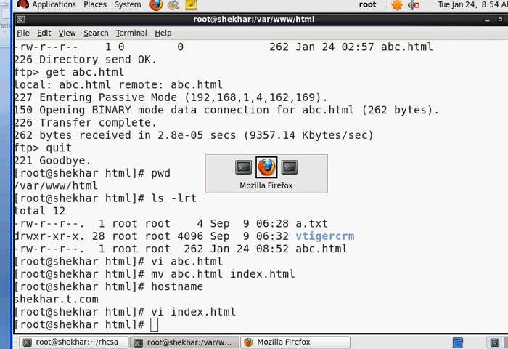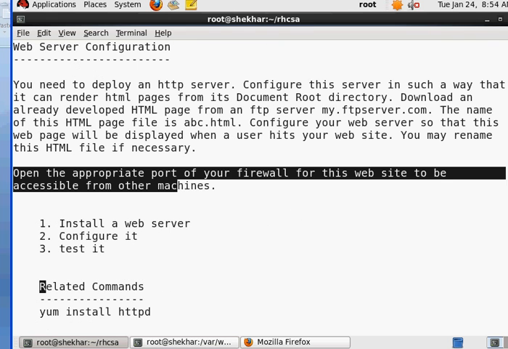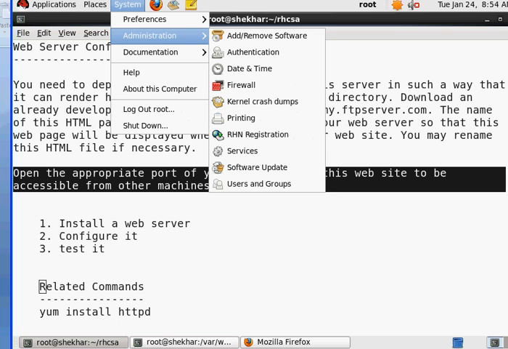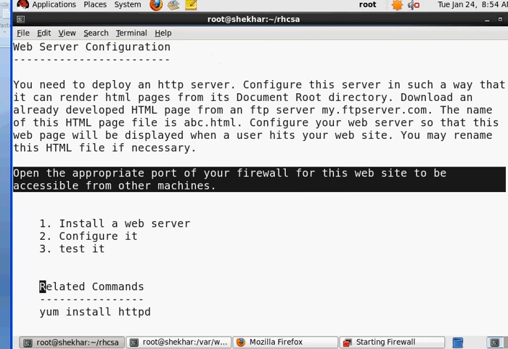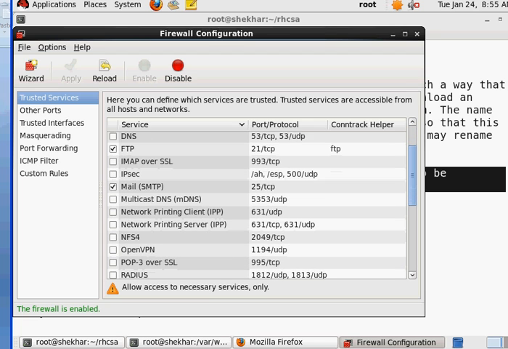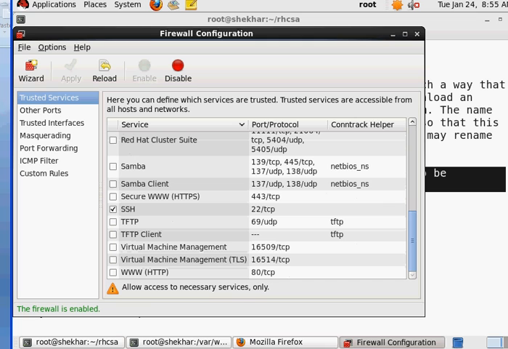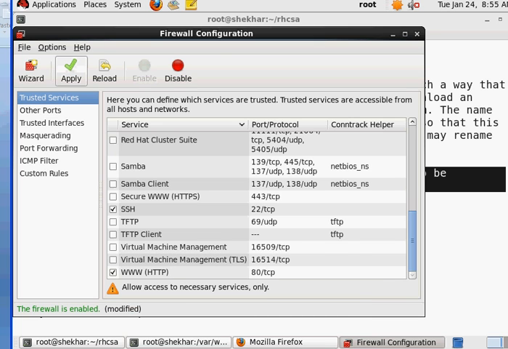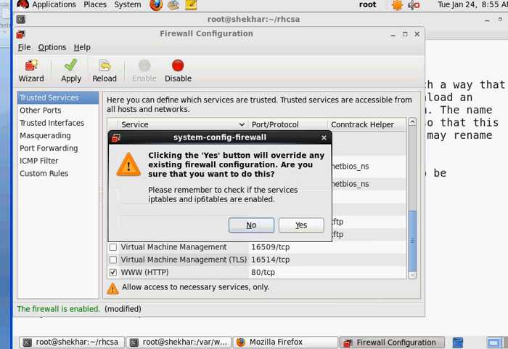And now the last thing that is still remaining is opening up the port, and we know HTTP runs on port number 80. So I'm going to go to my firewall configuration, and in my firewall configuration I'm going to see that my firewall is enabled. It is not disabled, because if I click on disable, only then it will get disabled. And the port for HTTP is port number 80, and it is listed here at the bottom. So I'm going to just click on this, and I'm going to say apply. Apply will make sure that it will actually apply it.